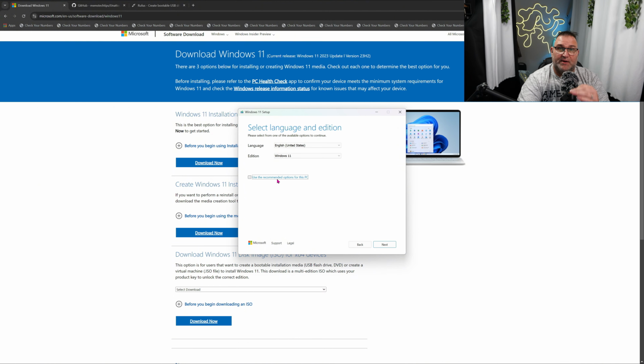Never use the recommendation from this PC because you're wanting to make a fresh copy, so you don't have any settings from your old install. If there is something going on with your PC, it isn't affecting anything. So you want to go ahead and make a USB flash drive. It needs to be at least 8 gigs. Hit next. Here's one right here, which is the one I have. I'm gonna hit next. Now I'm just gonna go ahead and time lapse it from here, and then I'll show you the next process. Like I said, it's super super easy.